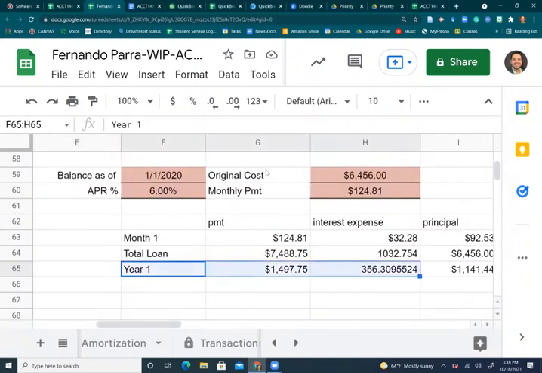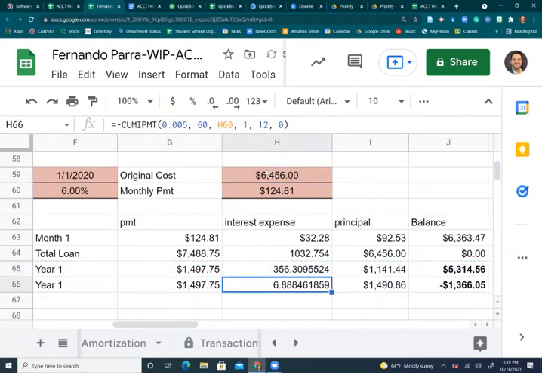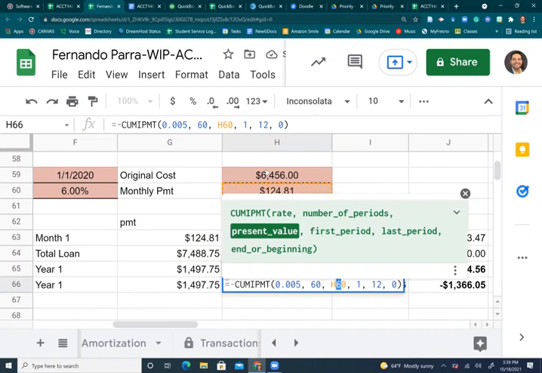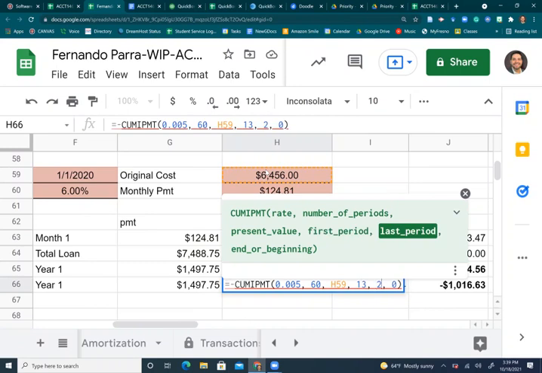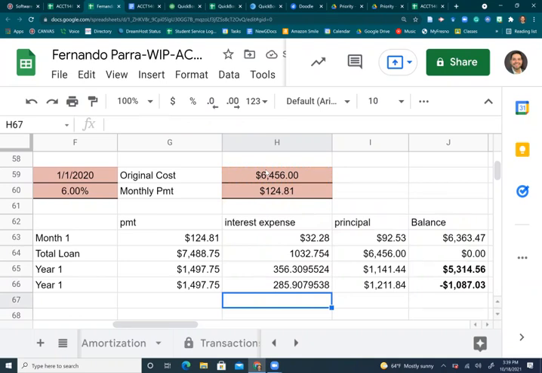Okay, let's do the second year, guys. Tell me how much you come up with. Still the same. Interest expense is going to be the same formula, but instead of payments 1 to 12, I'm going to do payments 13 to 24. Are you still with us? John, Alex, yes? Emily? How about on the Zoom, guys? Yes, 13 to 24, because we're saying, given the interest expense accumulated from period 13 to period 24.